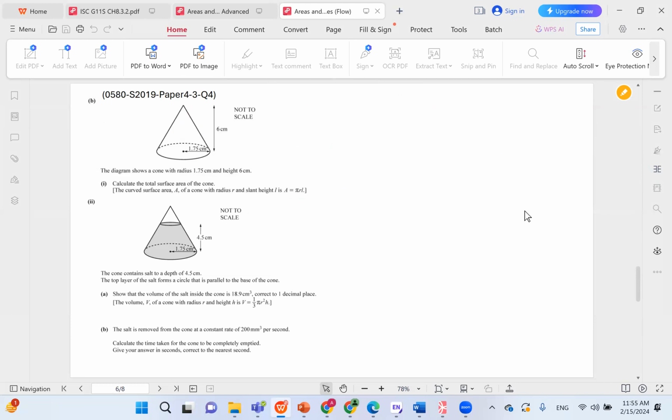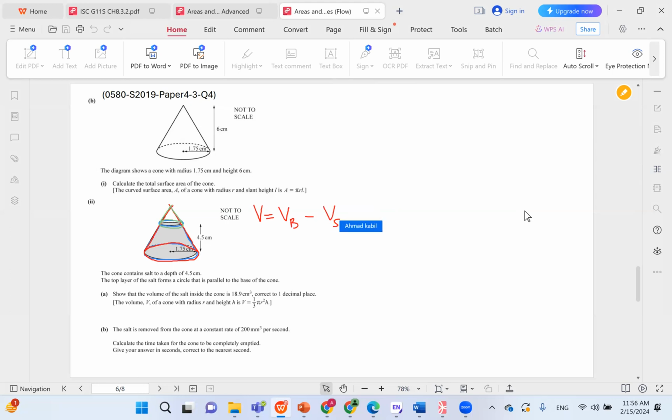Now, the volume of salt is the shaded volume here, and this is a very weird shape, and you're not normally familiar with how to get the volume of this weird shape, except if you think of it in the following way. Think of it as a large cone minus a small cone. So the red cone minus the green cone gives us the shaded volume that we are required to find. So volume equals V big minus V small.